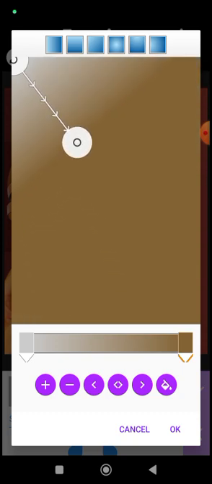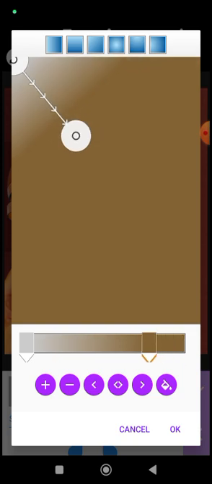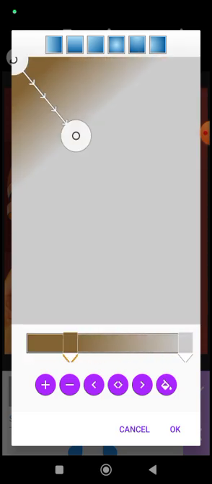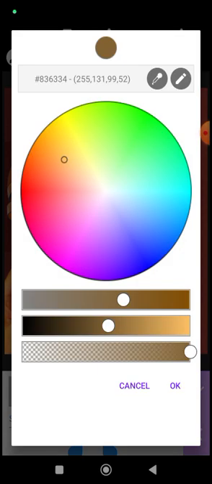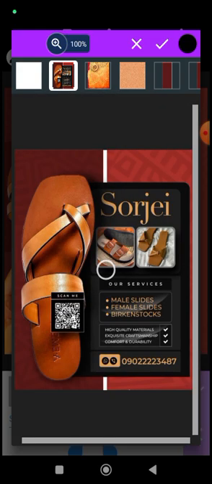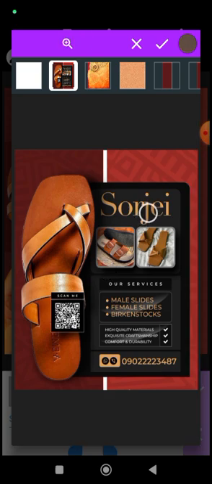Okay. Was it what I intended to do? Okay. So let's go back and still pick it from our design. This is called the lighter version.